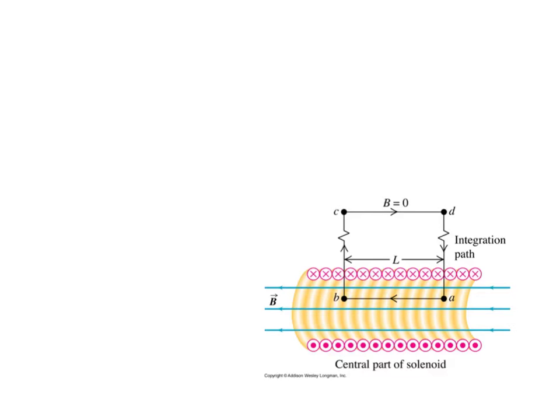I'm going to start by writing the expression for Ampere's law. And whenever you're asked to use Ampere's law for something, it's always important to write the expression down. It starts on the left side with a line integral. It's the integral of B dot ds. B and ds are both vectors. You put a little circle around the integral sign that reminds you that it's an entire closed loop.